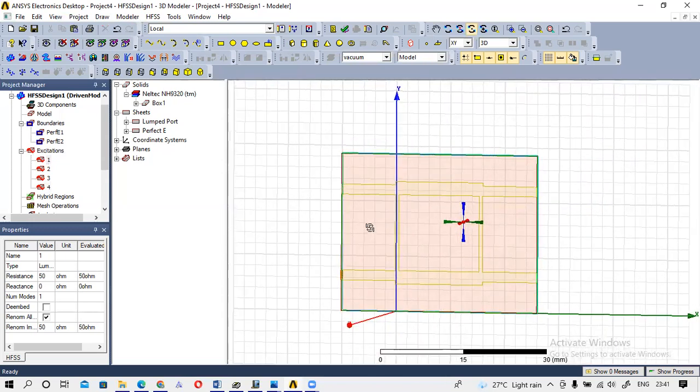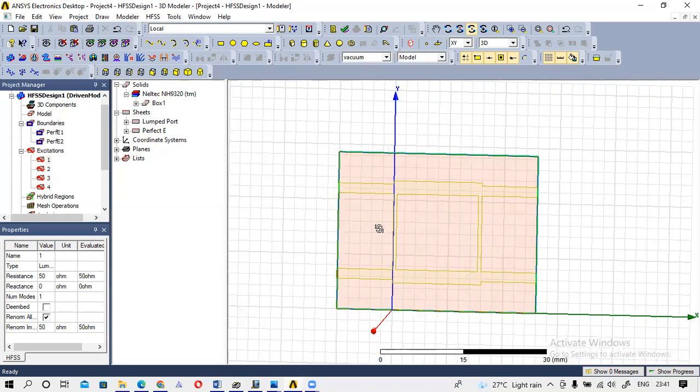Another thing we have to do. In this case I think it is not required, because we are not doing any radiation. For example, if we are using an antenna, we are doing radiation, so we have to design a radiation box, which should be in the far end region.